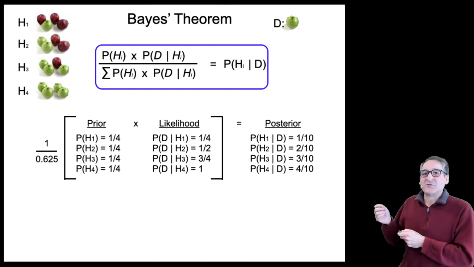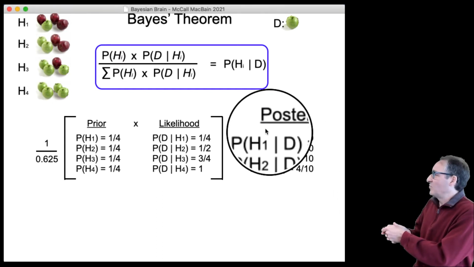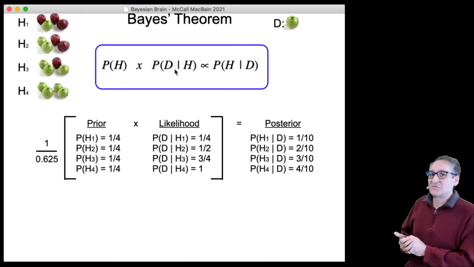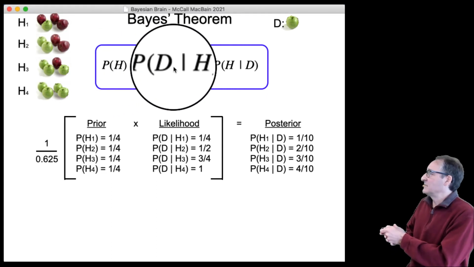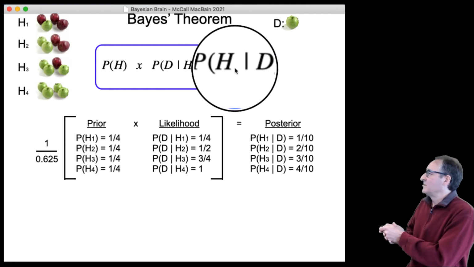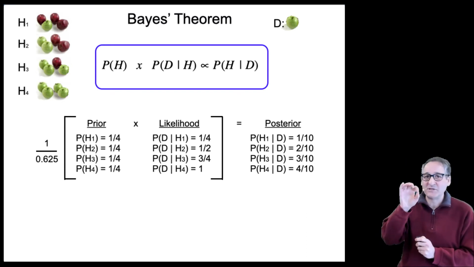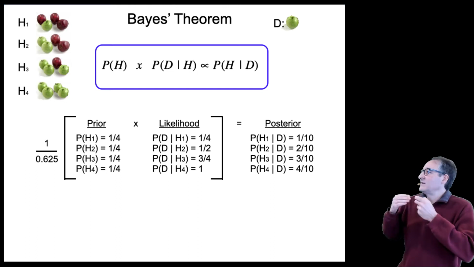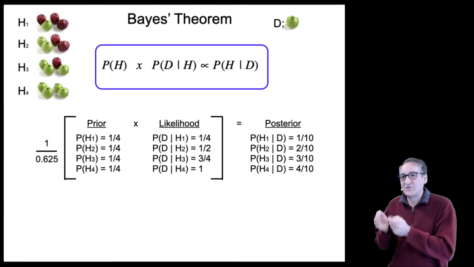Because the denominator is just a constant, and it just plays a role of making sure that the posteriors sum to 1, it's less important. And we will sometimes write Bayes' formula in a simpler version, which is the prior for a hypothesis times the likelihood for the hypothesis is proportional to, that's what this sign is, the posterior for the hypothesis. So we leave out the denominator, we can no longer put equals, but it's getting across the idea that the hypothesis with a higher posterior is going to have a higher product of its prior and its likelihood.